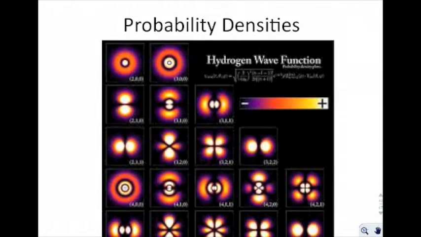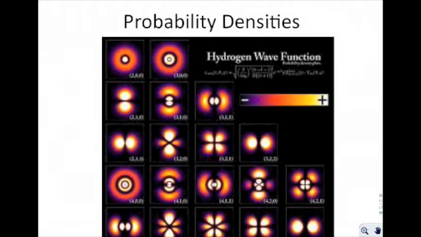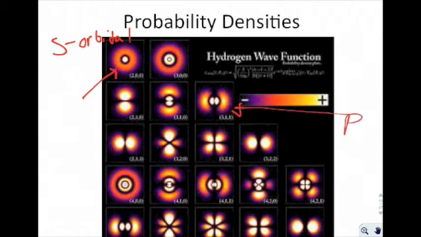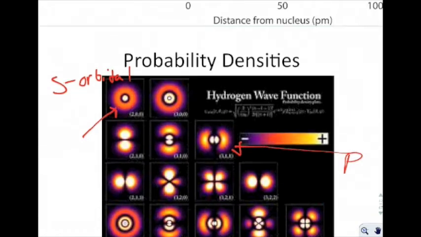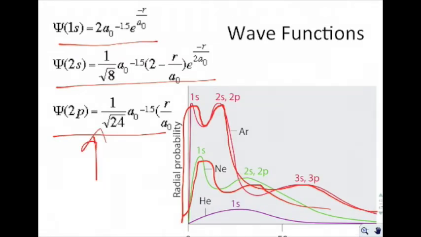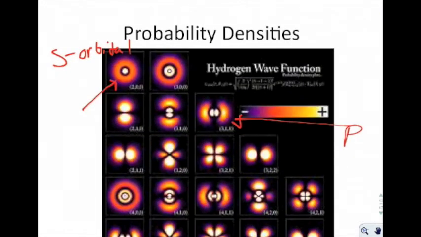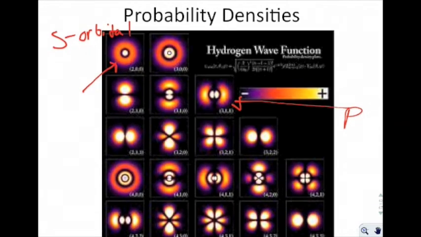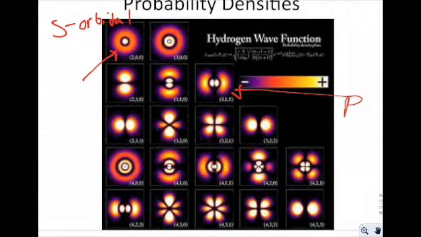That's this. If you were to take the 1s orbital and apply it, this is the shape you would get. This is the shape that corresponds to the graph. And what we talked about before in first year chemistry is that the s orbital is related to that shape. Whenever you take that same graph that we had for p, you would get that shape, which is the dumbbell shape that we've talked about. So the probability densities, when you solve these Schrödinger equations, are the reason why we have these shapes of the orbitals. They're not just there because we think they're going to be that shape. It's actually solving the math out, and this is the probability function.